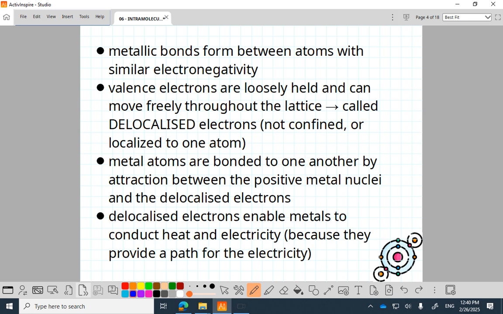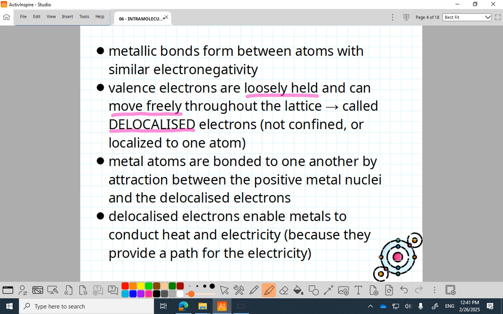So the valence electrons are loosely held, which means they move freely. That's the same thing. The fancy term for that is delocalized, or no particular place. And that is why we skip them. You can't count the ionic charge with the columns. You can't draw Bohr-Rutherford diagrams. They do not exist in that configuration. The electrons are not confined. They are not localized to one atom. So we're going to talk a lot about sharing and transferring, and it's almost like the electrons are being shared.